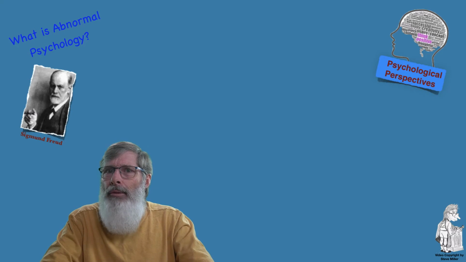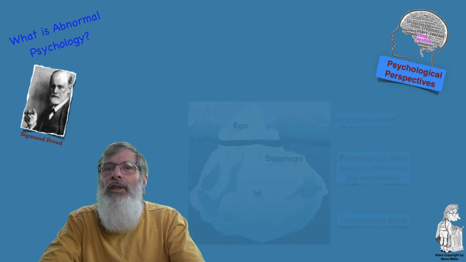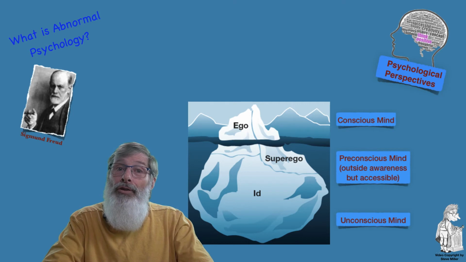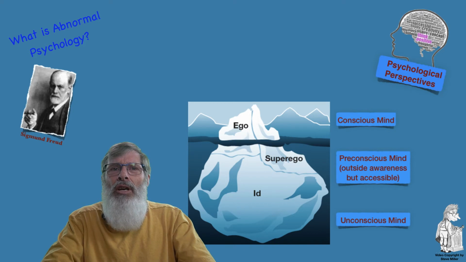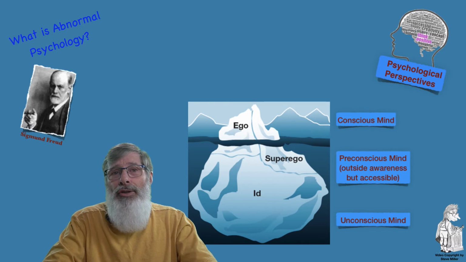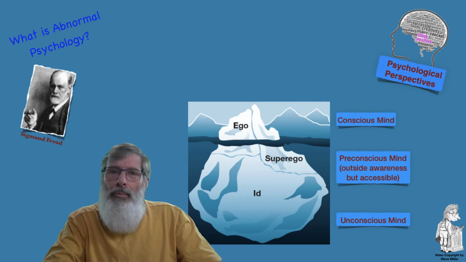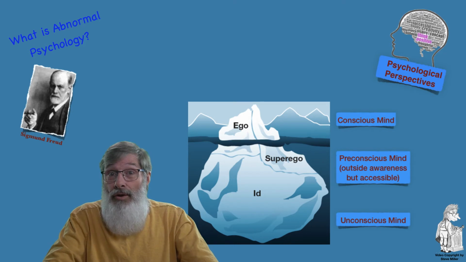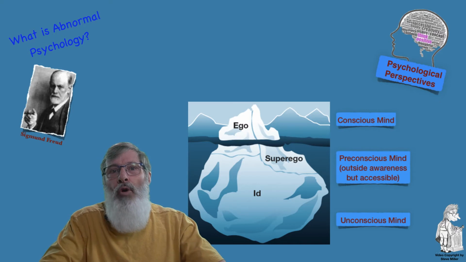Freud's work led him to what he labeled the structure of the mind. Now, you may have seen the iceberg model of Freud's structure of the mind, and I think I've put it up behind me here. First you have the unconscious, which is the impulses and the repressed primitive urges. They lie under the water in this iceberg, beneath the surface. The preconscious is outside awareness but is accessible to us when we focus our attention. And then there's the conscious, our moment by moment awareness.